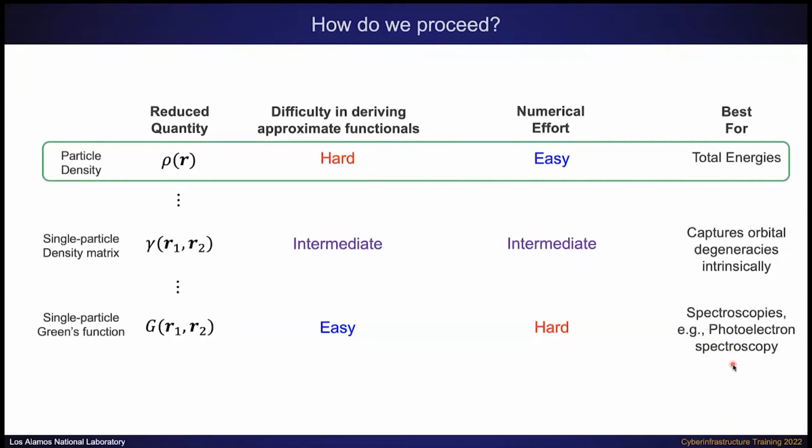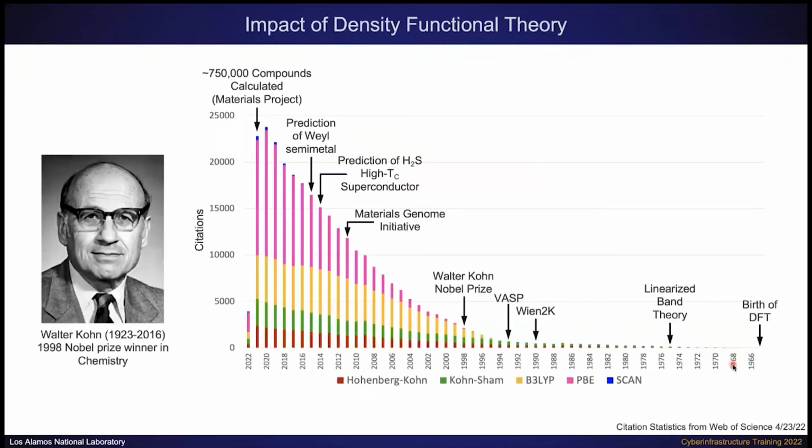because this is what density functional theory is based upon. So, as I said, density functional theory is one of the most impactful methodologies probably in the 20th and now the 21st century. The burst of density functional theory happened in 1965, and this is showing the citations of the first paper, the Hohenberg-Kohn paper, the Kohn-Sham paper, and some key articles that bring about different density functionals, as we'll see later. But the real point here is to show this exponential growth in the citations per year of these various different papers.